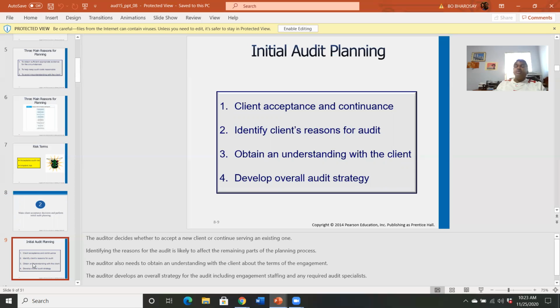Identify the client's reason for the audit. Do they need it because they're doing some filing, like SBA filing or minority business certification, and they need the financial statement to get certified? Or do they need it because they're getting a loan? What's the risk associated with what they're doing? If the company is going public, they're raising a lot of money. So if something goes wrong, your exposure is much more.